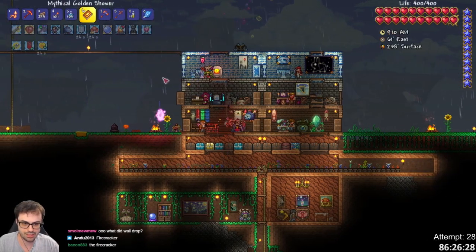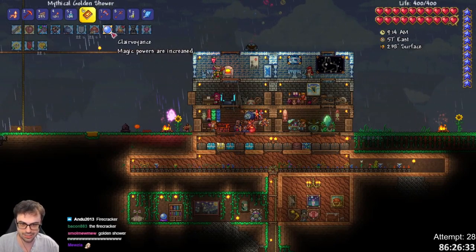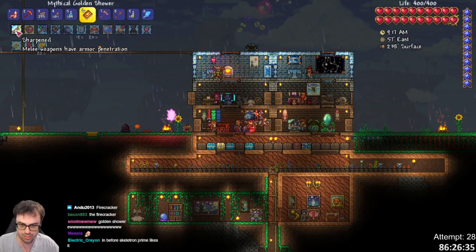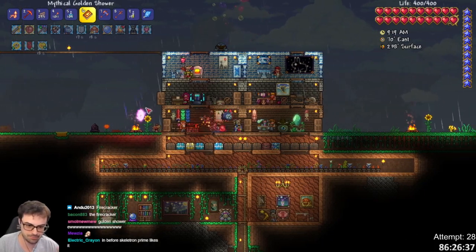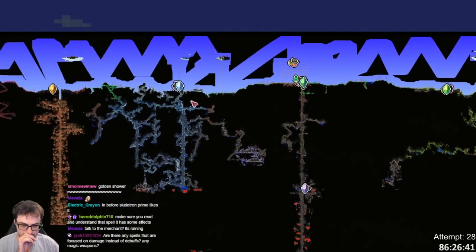Still using that imp staff. Do I still have those other buffs, like the bewitched? Yeah, I gotta make sure I leave those on. Clairvoyance, bewitched, sharpen doesn't really help us. All right, this is good though. This is really good. I feel like we're making a lot of progress.